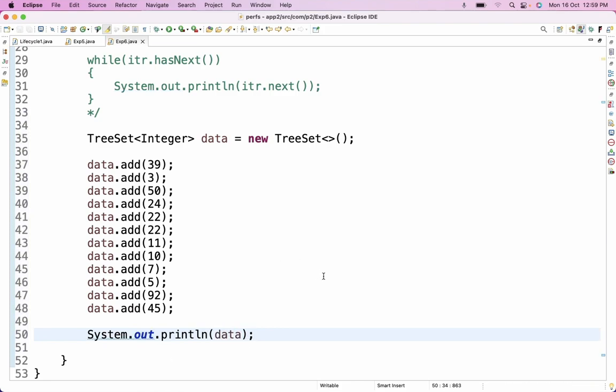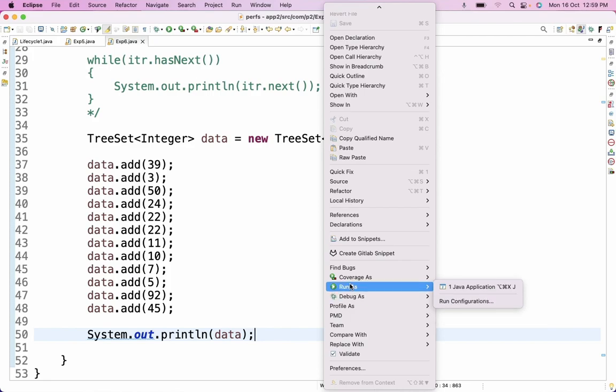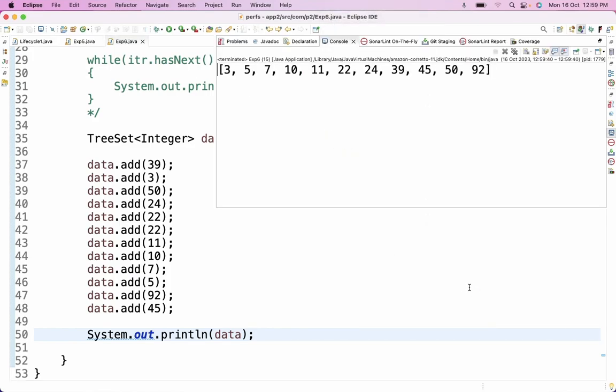The same with the iterator: if you go for the iterator operation also, you will get default sorting order. So 3 5 7 10.